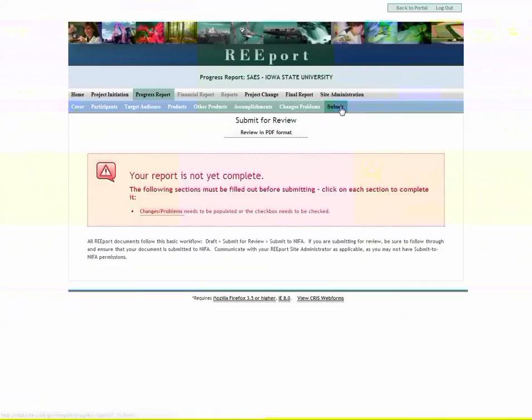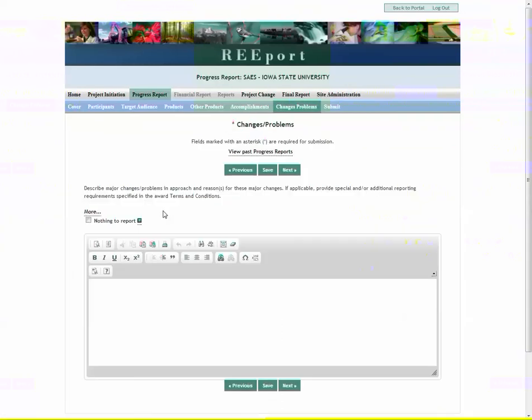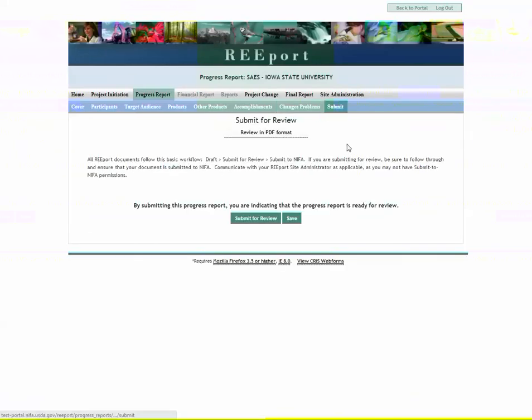And now we're ready to submit. Although we have an error, and that's why I left that blank on purpose, because when you get to the end and you're ready to submit your report for internal review, if anything is incomplete, it'll highlight the errors here. And then each error is listed, which is clickable, and will take you back to the page so that you can correct your errors. So there I fill in that section, click Next and save, takes me to submit. Now it's ready to be submitted.